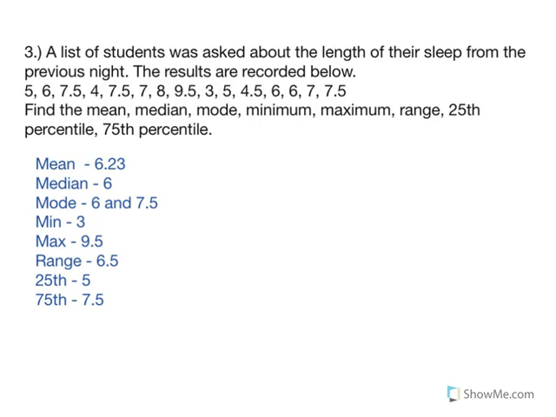And you can see the answers here. We've got the mean, median, mode. Notice how this one has 2 modes. 6 and 7.5 are both there in equal amount, and therefore they are both modes. We would call this being bimodal. Again, you can see the range is the difference between the max and the min, and the 25th and 75th percentile would be the medians of the lower and upper halves once you have split your data in between.